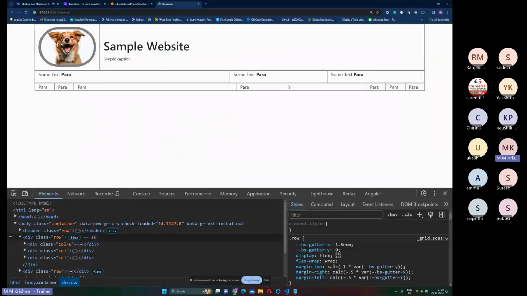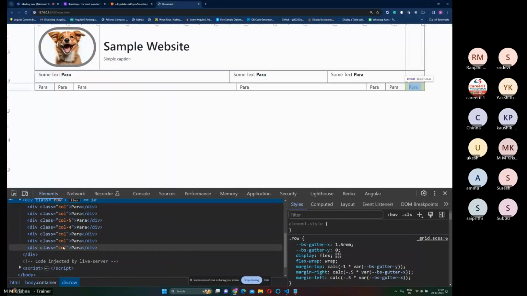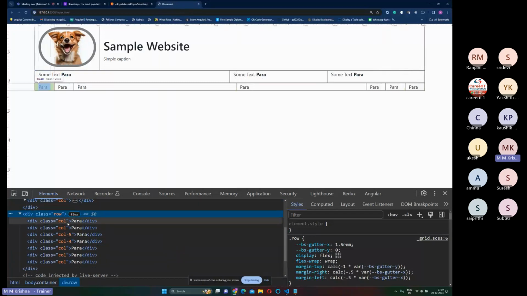And the rest of the paragraphs were shrunk to that particular single space, or whatever space is available. So if it is a single column, or below that also, if you can see it over here, it is below that, right? So totally 1, 2, 3, and 3 to 5, 5 plus 9, it is 14 column space. It was divided like this, in the same space. So this is how you have to make up the content accordingly, and you have to style accordingly, and it will be like this, right?